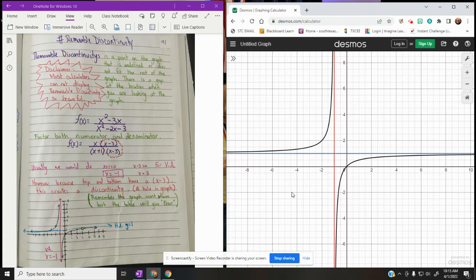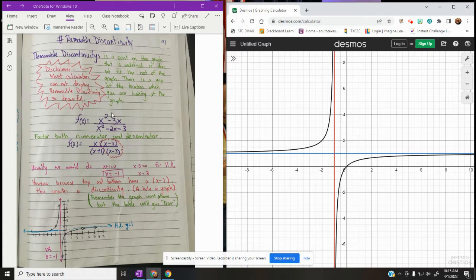But here's the thing. There's another point on this graph that does not exist. And it's actually graphed on here. Well, it looks like it's graphed on here. But when we actually get up close and personal with the graph, we realize that it's not there. Now, we know for a fact our vertical asymptote, since I already wrote it, one of them is negative 1. However, there should be another vertical asymptote, and that should be at x equals 3.